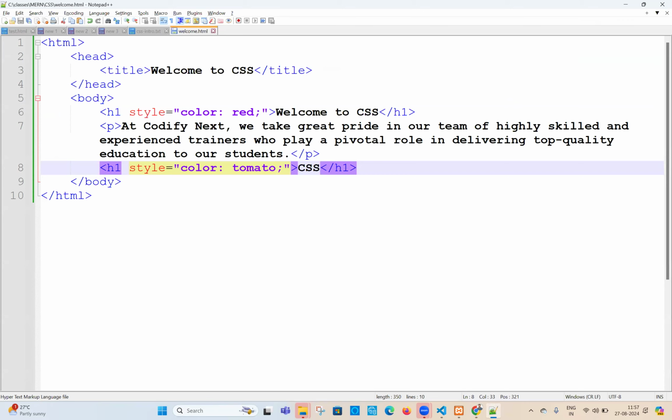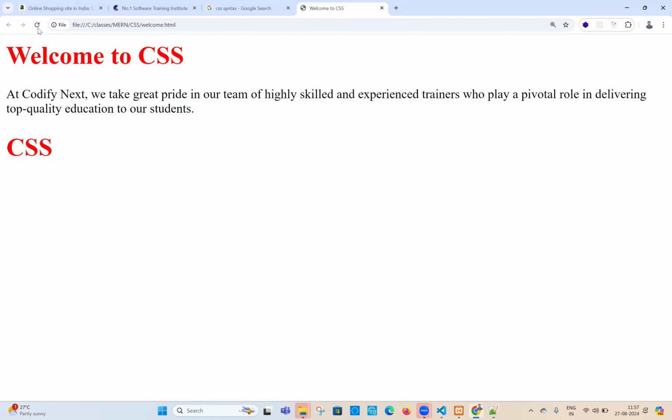I'm saying, is the tomato color there in CSS? Right? People will say tomato red color. Tomato red. I'm just writing tomato only. Now, can you go and check this? If I refresh, are you getting red? See the little difference in the red. Do you have a color tomato? Yes, we have a color tomato. Yes, we have.